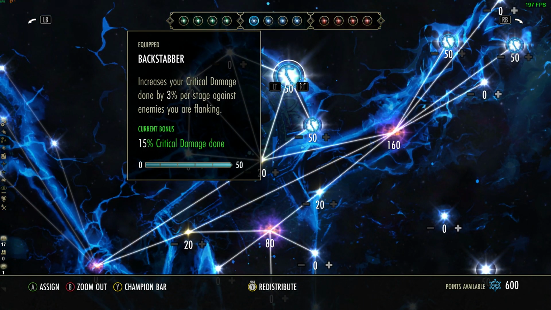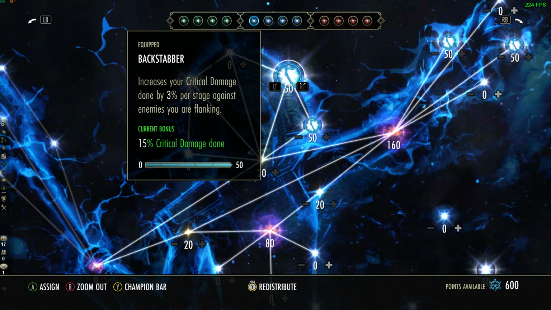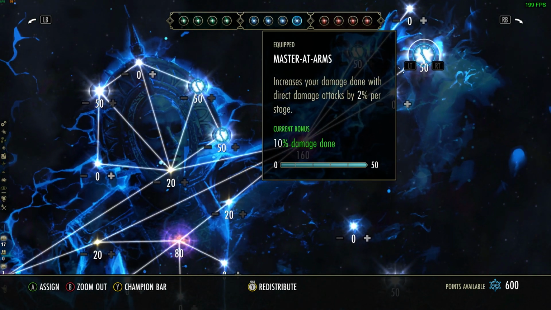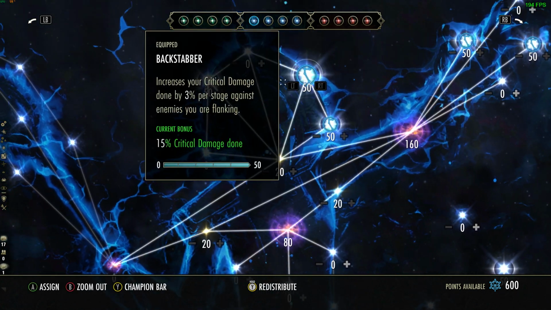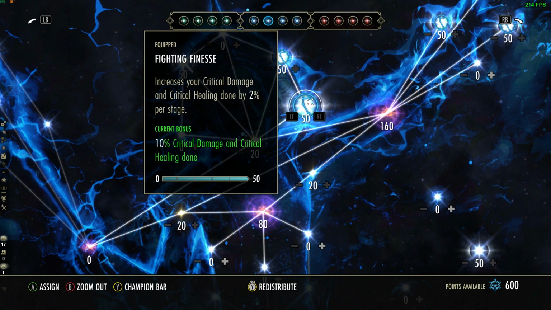If you're in a fight where you can't get behind the boss, I think Sunspire is one of those. I'm not sure if you can get a flanking bonus on the Sunspire dragons or not, to be honest with you. But if you're in a fight where you're not able to flank and get this extra 15% critical damage, you can always trade that out for Thaumaturge for your damage over time, or Area Effect, or you could throw on this Wrathful Strikes if you wanted to. But only if you can't get behind the boss or flank the boss.